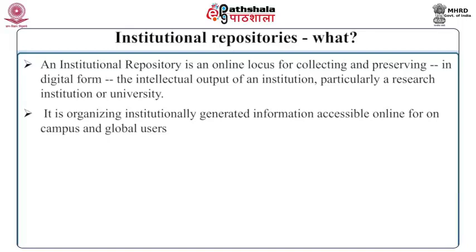It is necessary because the visibility of the intellectual output of an institution is not there. And especially at this juncture, I can give you one example. Our publications are not cited by Western publications, Western authors. Why? Because of lack of visibility. This is a major problem. And sometimes we are also not able to get some authentic information from the world. That is, global access is not there for the local information, and local people are not getting global access. So to resolve this problem, institutional repositories have been developed.